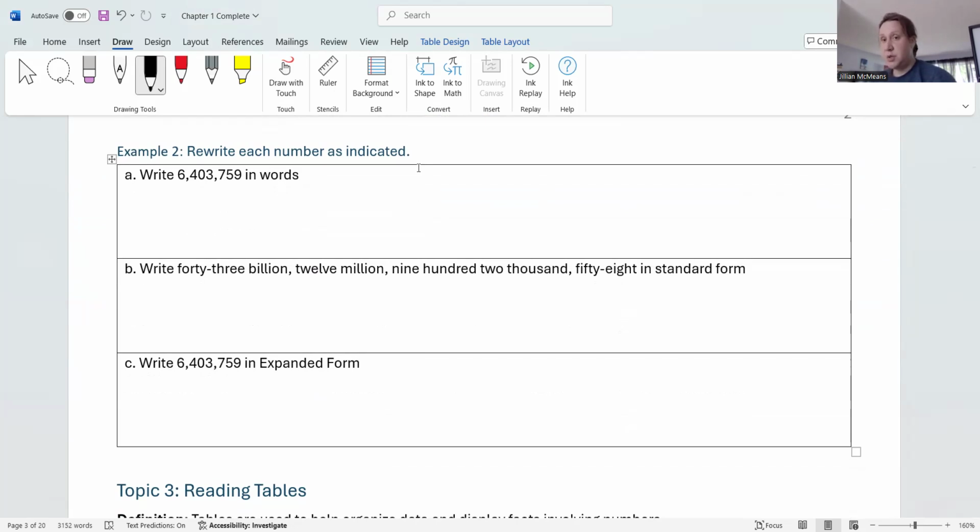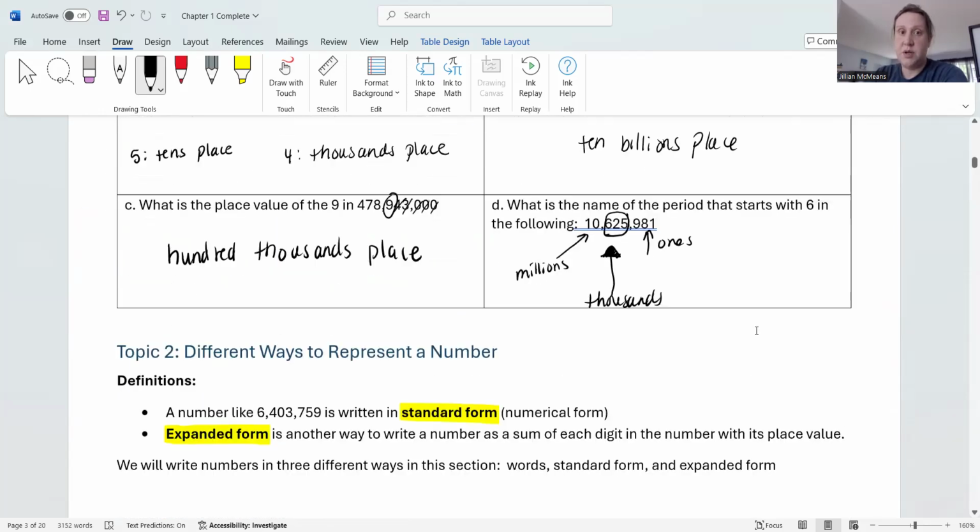What you do is you have to understand the period. Remember when we were talking about place value, we had this idea of a period. It's each group of 3 digits starting from the right, moving to the left. Let me show you the table. We've got this group of 3 digits, the 759, then a comma separates periods. Then we have 403, and then we have another comma. So we have 3 periods that we're looking at.